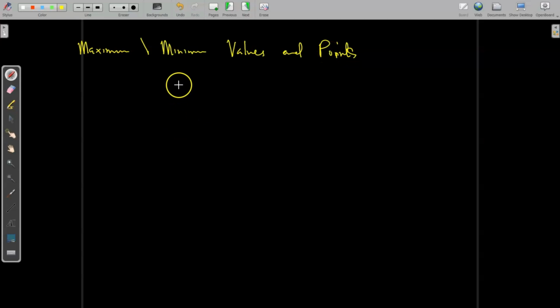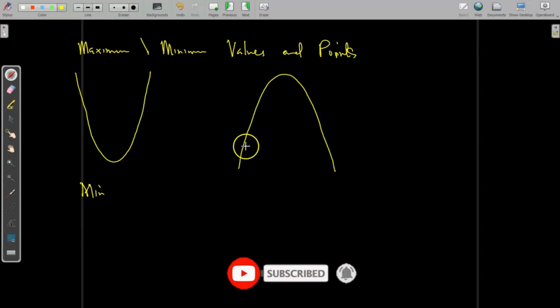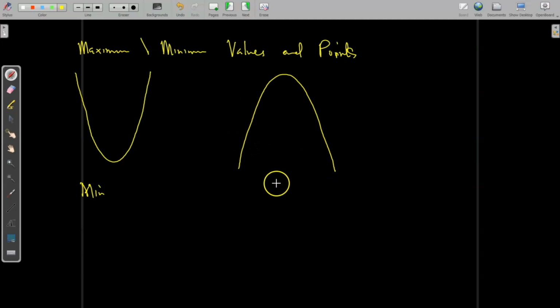So then again, I'll have to go for my quadratic graphs. We found out that we have two major quadratic graphs, and the shape of any quadratic curve is a parabola. So we learned that the curve is either minimum, which is like a calabash holding water. That is minimum. And then it equally can be maximum, which is like a calabash turned upside down, pouring water. So that is max. Good. In order to obtain the minimum or maximum value, you must first establish what we call the line of symmetry. That is why we first found the line of symmetry.